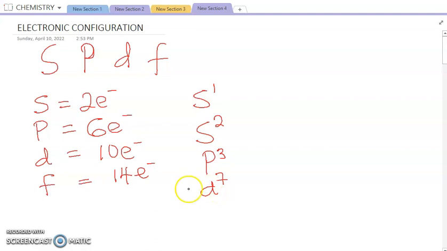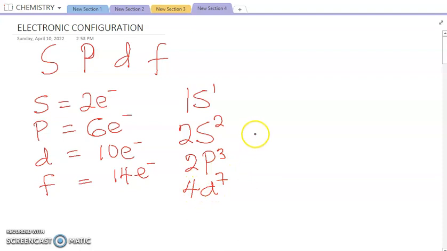Now, another thing you need to know is the coefficients. We usually put coefficients for each of the orbitals. For instance, if I have 1 here, I can have 2 here, I can have 2 here, I can have 4 here. Now, what each of these orbital coefficients signifies is that the first one, s orbital, is in shell 1. This s orbital is in shell 2. This p orbital is in shell 2. This d orbital is in shell 4.